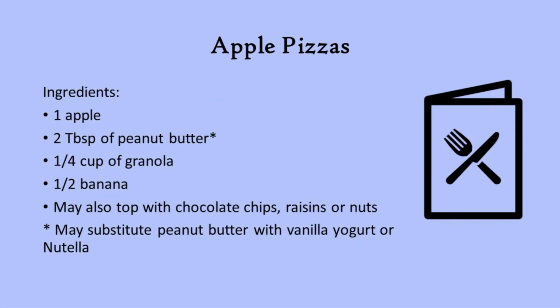Today we are making apple pizzas. So we will need an apple, some peanut butter, or you might want to use vanilla yogurt or Nutella. Some granola, a banana, but you might also want to top the apple pizza with chocolate chips, raisins, or even some nuts like almonds or peanuts.